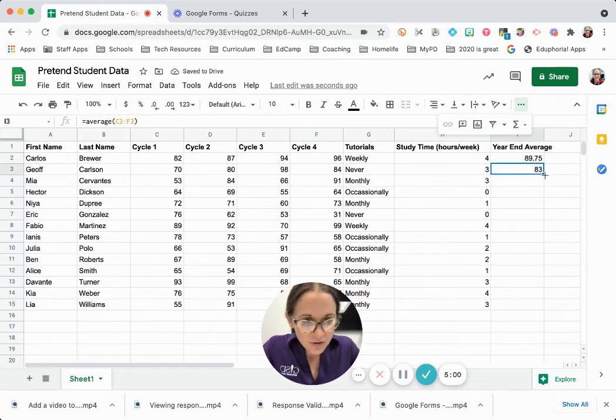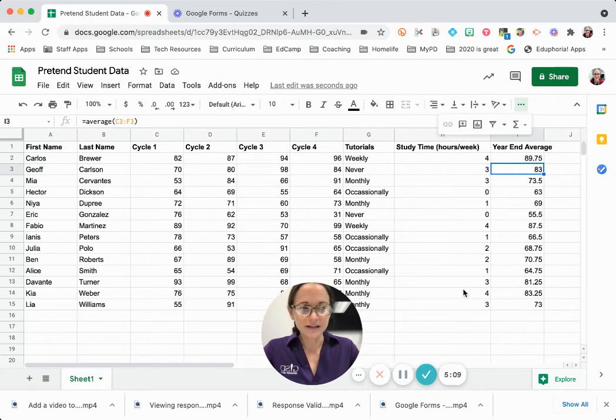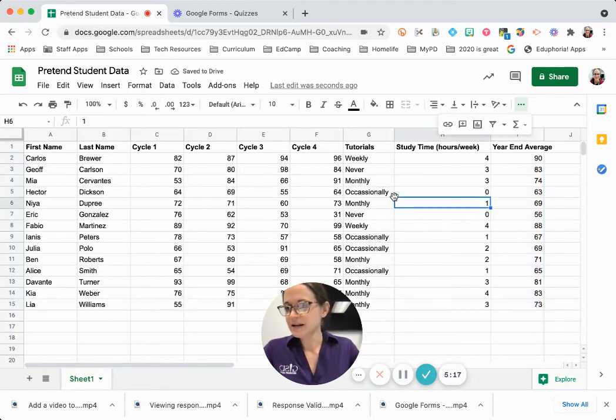You can also just double click the little box, click, click, and it'll go all the way down to the bottom of the column right beside it to the left. So that's pretty neat. I don't need these decimal places right here, so I'm going to get rid of them. There we go, by clicking that. All right, so I have added an average column, and that looks good. Let's see what I could do right now.